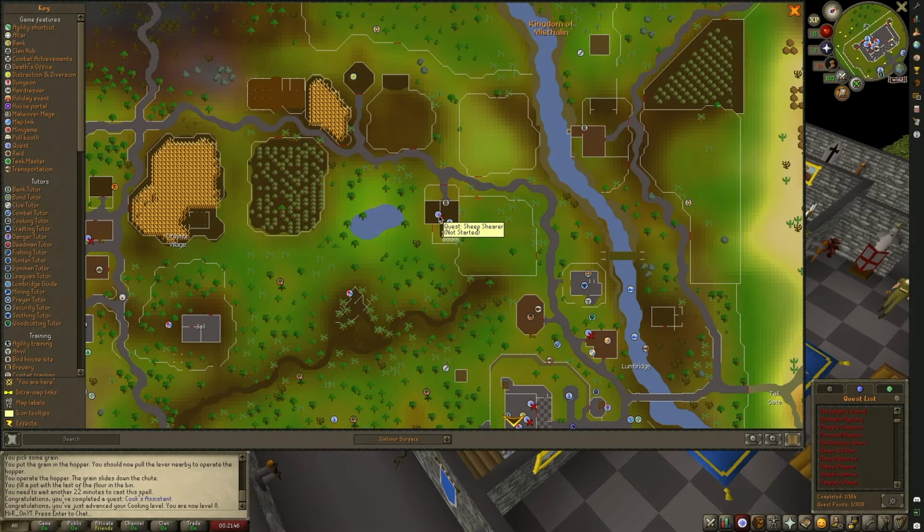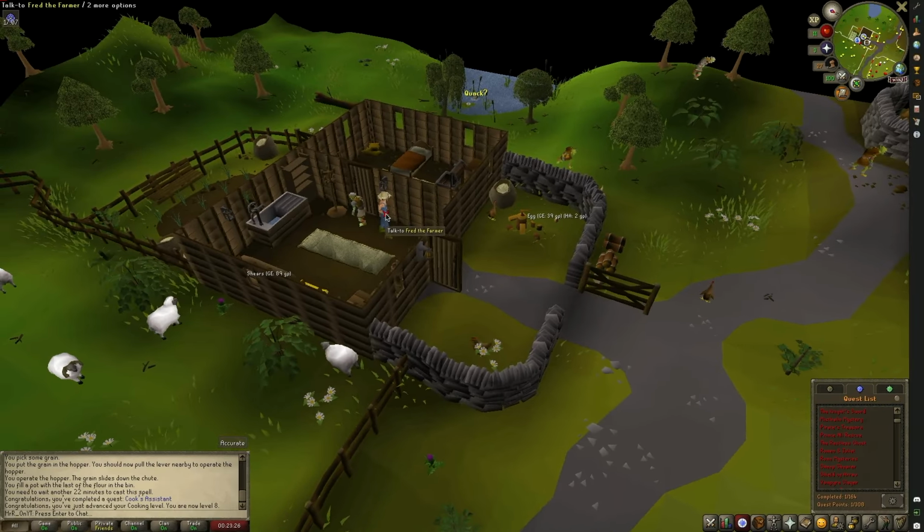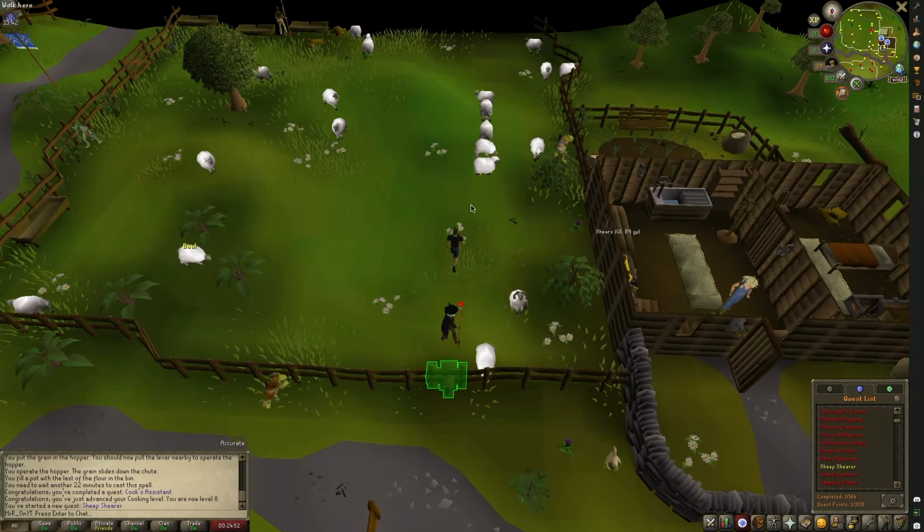So we're heading back up to the farm just south of that flour mill, and we'll go ahead and talk to Fred to get started with the Sheep Shearer quest. Here's Fred's little farm shack, so let's go ahead in and talk with Fred the farmer. Okay, so the first step of this is pretty easy. All we gotta do is come in here and shear some sheep.